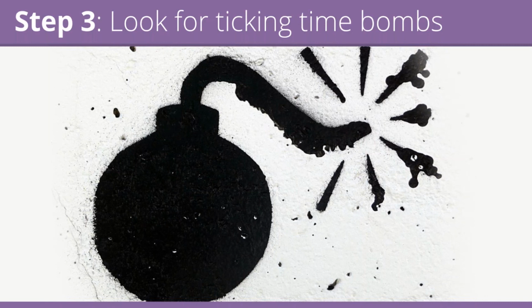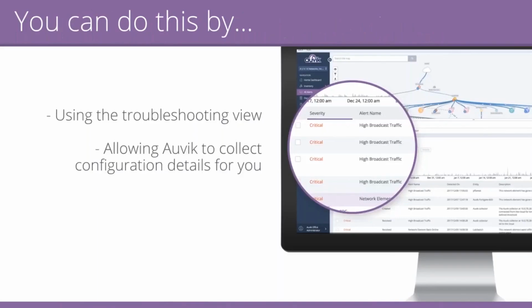So during that initial assessment, you might build out that network map in the first 15 minutes to an hour, but you start to gather data around the performance of the network as well as the rest of the inventory. You start to see trends. So at midnight, for example, you might be doing backups. Does that cause a bottleneck? Does that cause the CPU to spike to 100% on the firewall? These are the types of ticking time bombs. You need to let the system do its thing and gather the data for at least a couple of days so you can start to spot these trends, these problems and opportunities.